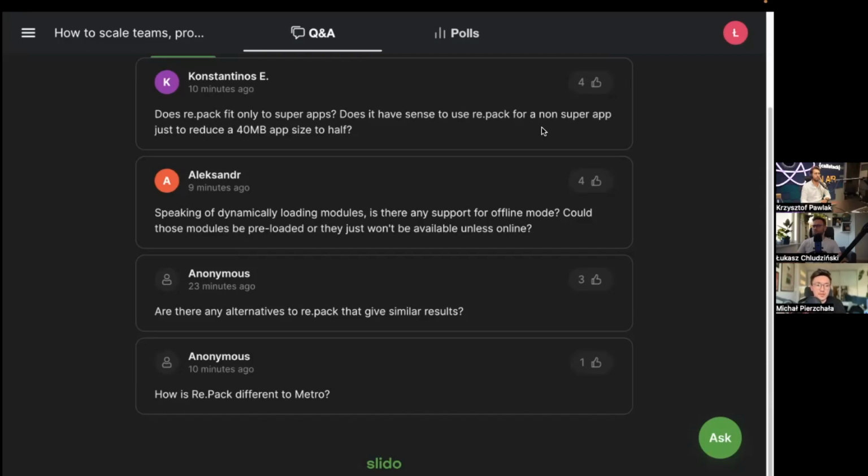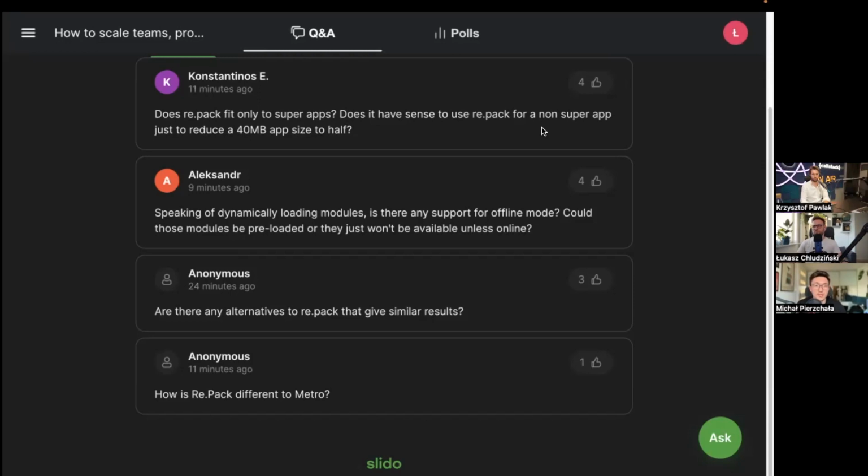And if it's still a problem, like a specific size, because for example particular users won't install it because they use very low-end devices, it happens, then you may consider Re.Pack and code split the parts of the application that are not necessary.